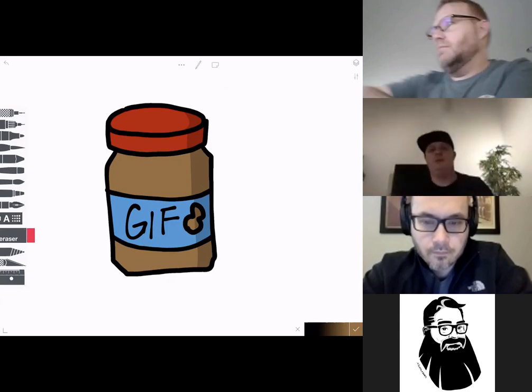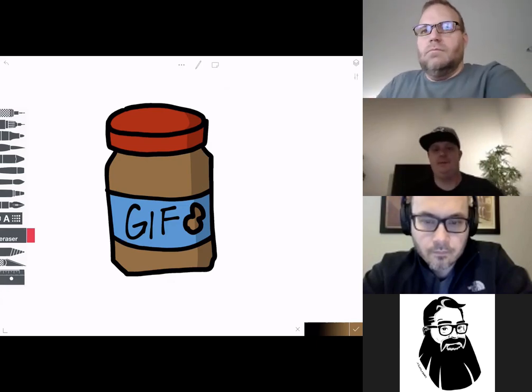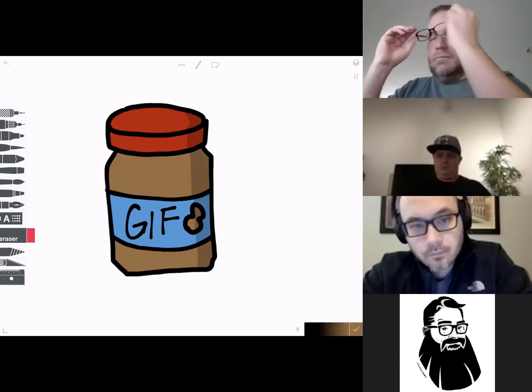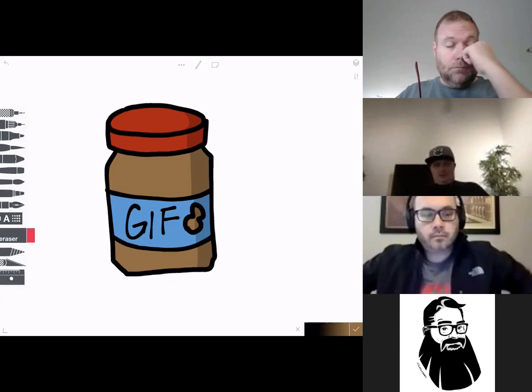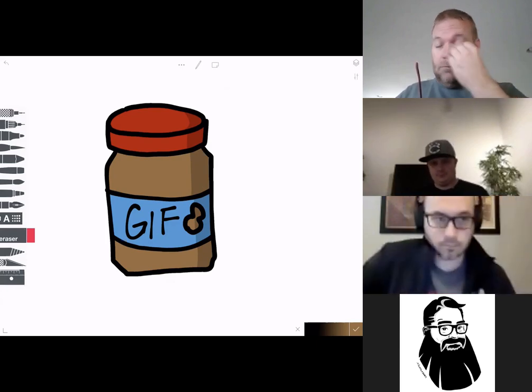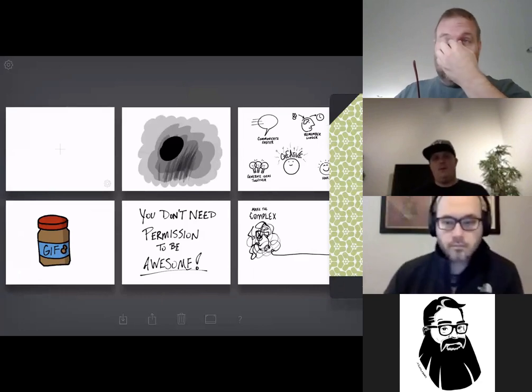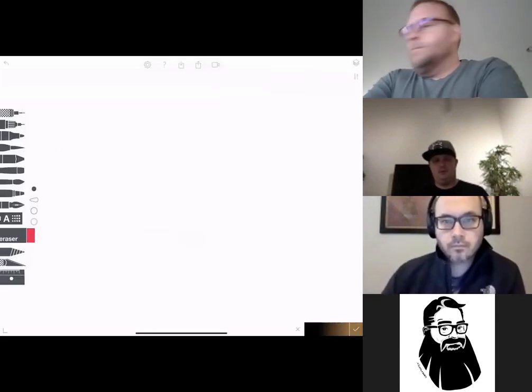Sketching and then tracing on top of your sketch is kind of the traditional way, but what I do a lot of times is I need a reference, right? I can't remember exactly what a jar of peanut butter, or whatever this thing is that I want to draw, looks like. So I'm going to start a new drawing and show you a couple of other things.